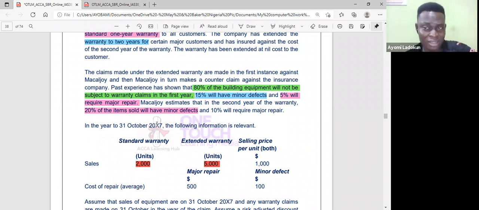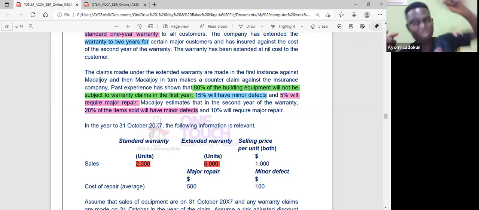Can you connect that? Remember, I sold to all the customers in year one, all of them, I sold 7,000. And I gave some of them, major customers, extended warranty. So if I have sold all in year one, I use 7,000 because both standard warranty and extended warranty customers can return in year one. That's why we use 7,000. But when I get to year two, the people that have just one year warranty cannot bring it in year two.